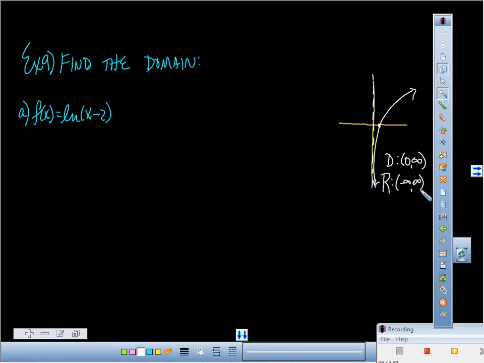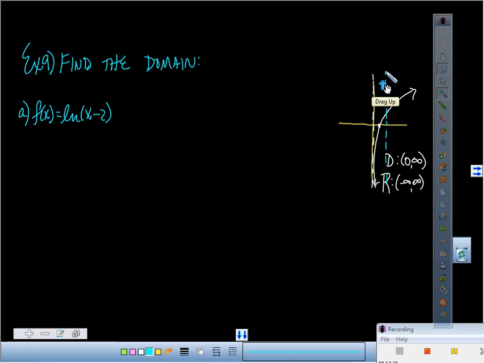All right, so over here, what does that minus 2 do to this graph? It moves it right 2. So now what's my vertical asymptote? X equals 2, okay? And it's just going to shift that curve over. It's going to be right here, and then it's going to go like that. It goes all the way through, right? Does it go all the way down? Yes. Now look, here's the big thing. When you look at it on a calculator, it doesn't look like it goes all the way down, does it?